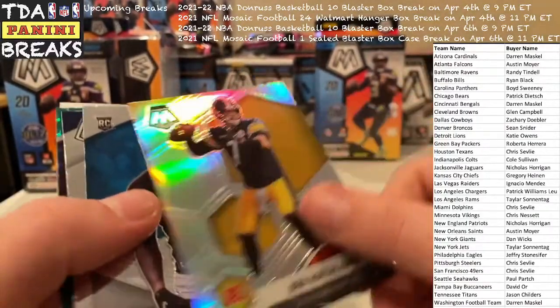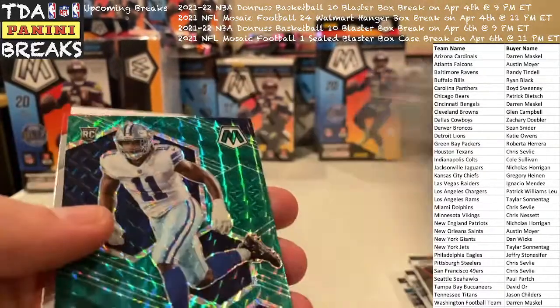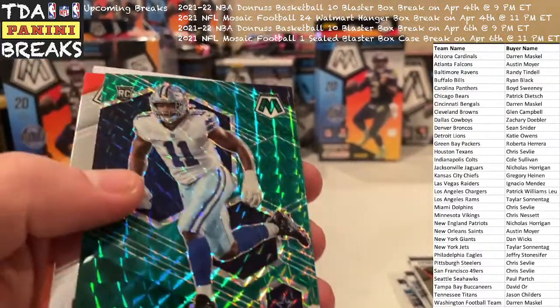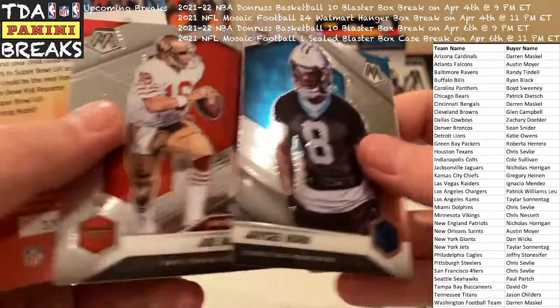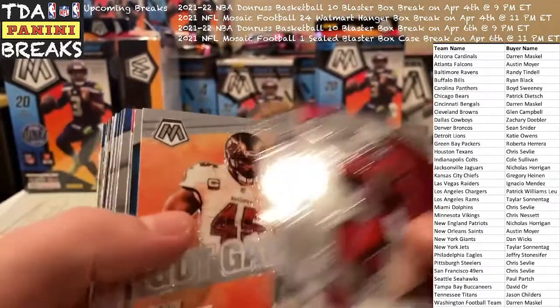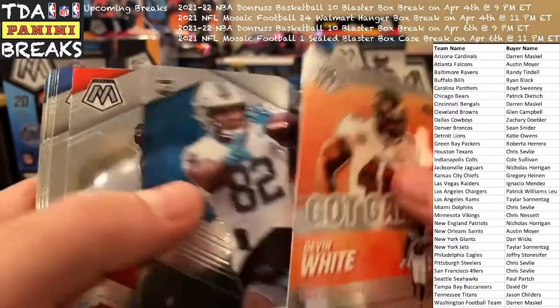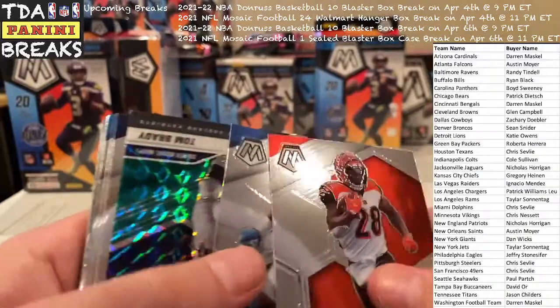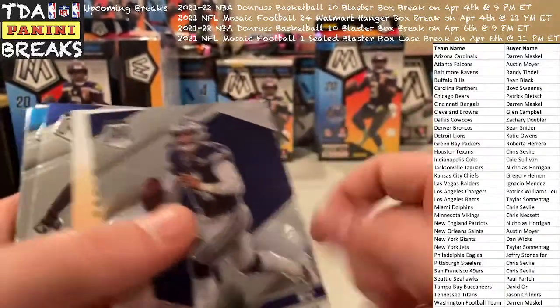Ben Roethlisberger, AFC, holo. J.C. Horn, rookie. Then Micah Parsons, Green Mosaic. And Super Bowl MVPs, Joe Montana. And finally, we got Got Game, Devin White, Tommy Tremble, rookie. Tom Brady, Super Bowl MVPs, Green Mosaic.